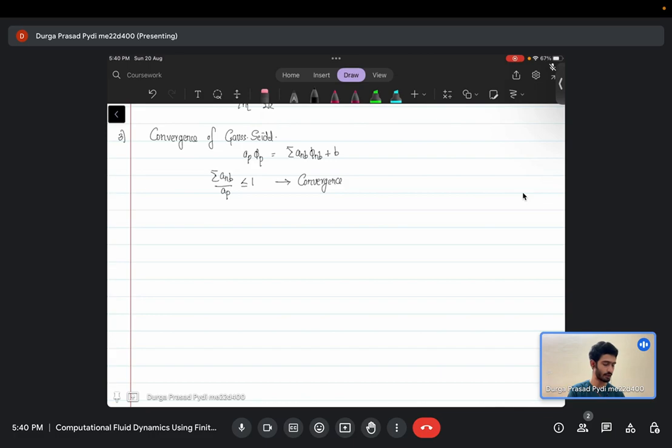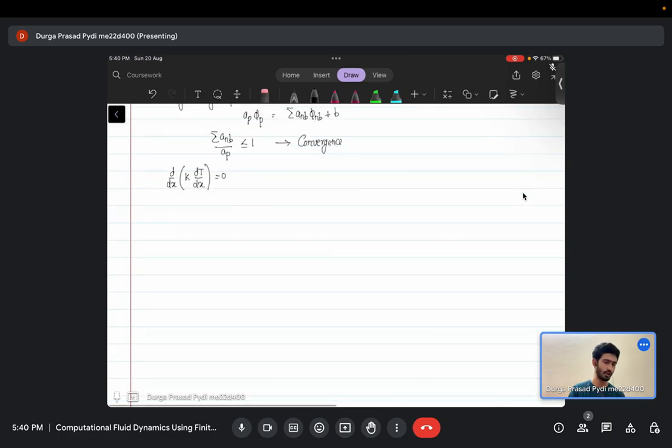The question asks about steady state conduction without any source terms. Say we will consider a 1D problem. So the governing equation is essentially d dx of k times dT dx equals 0. The discretization is again fairly straightforward. So we take a cell, this is my P, this is my east cell, this is my west cell, this is my west face, this is my east face.